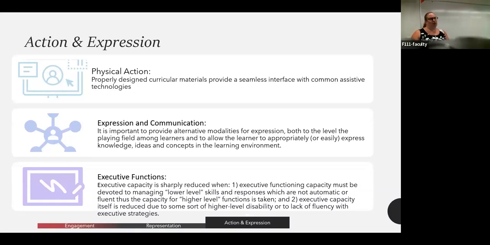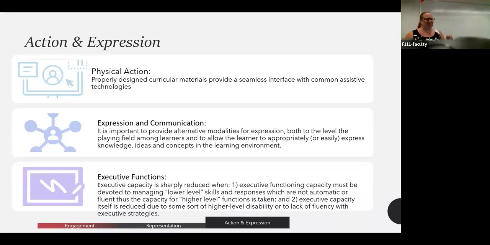So if they don't personally know about it or have one, they can now get that information in an audio format. If anyone was not aware that we have screen readers that are available for all students and faculty and staff, please come see me. We pay for a site license, so everything could be turned into a readable document within your classroom. For expression and communication, again, I'm going to keep saying the same thing.